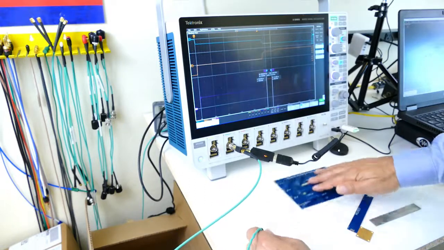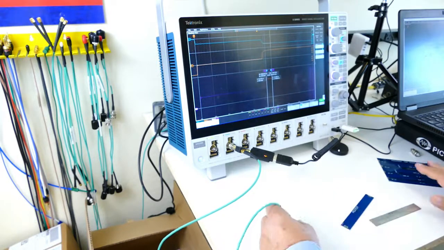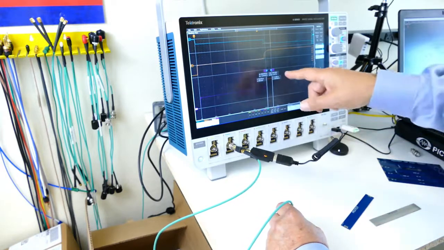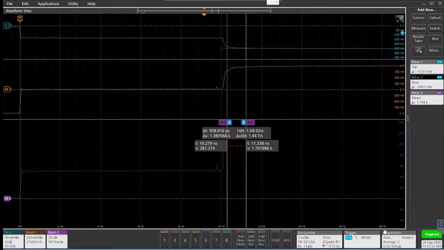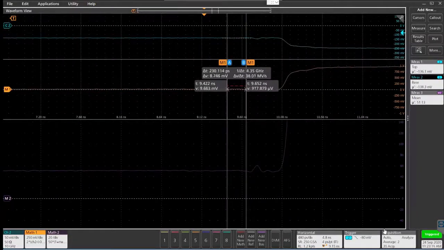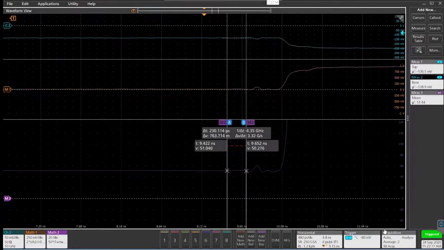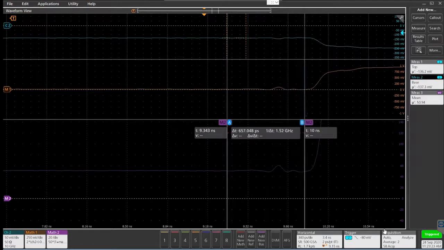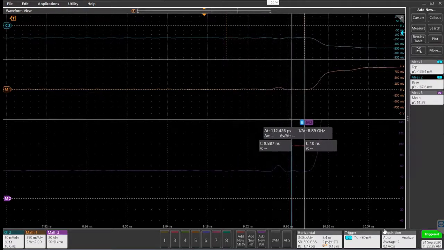We can also use it to measure higher frequency traces, and here's a nice high frequency trace here, and we can zoom out on that a bit using the pinch function, which is nice. And now here we can see there's the divot that shows up from the probe tip, and then here's the trace right there, and that tells us that's also about a 50 ohm trace.